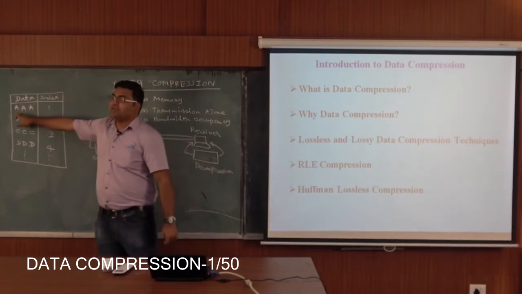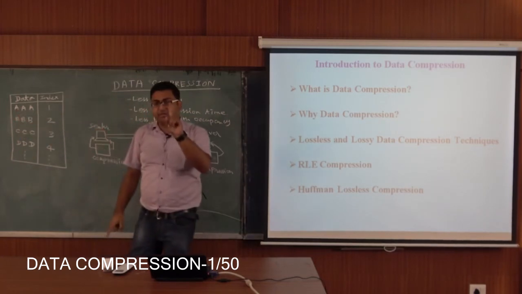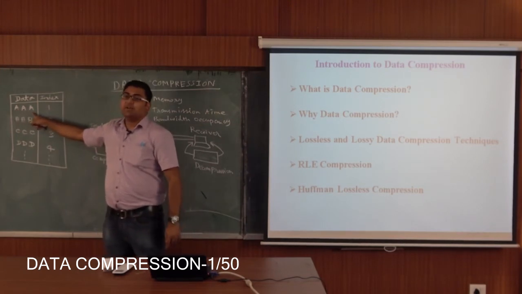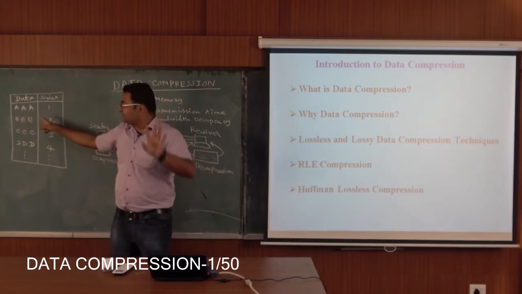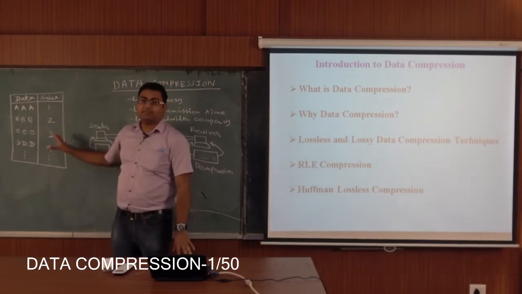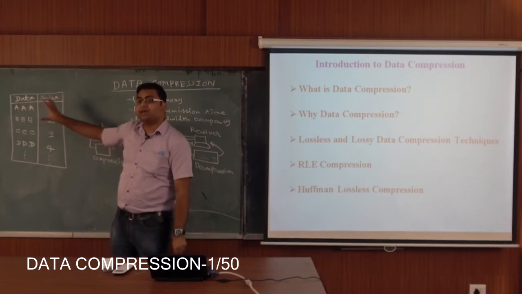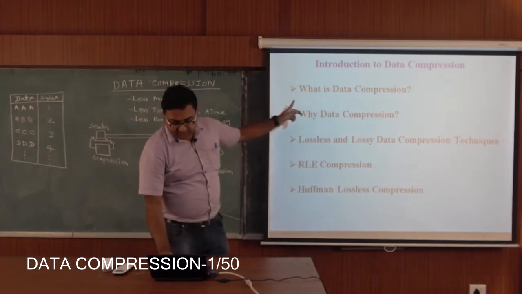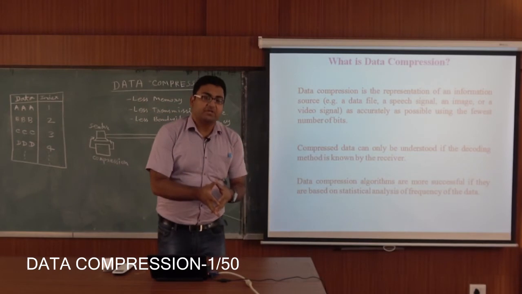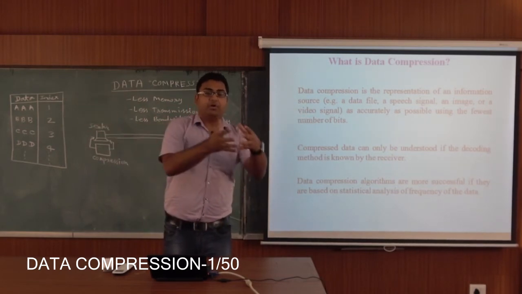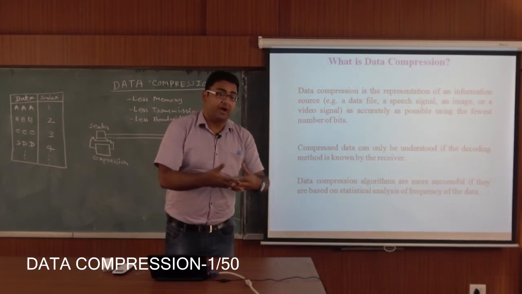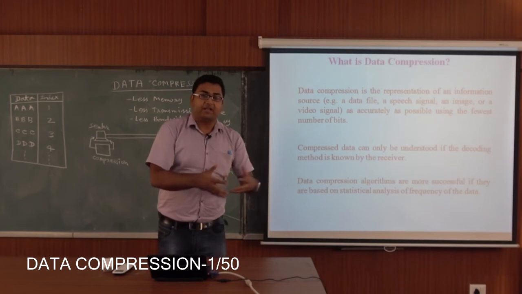Obviously, if you consider that each character will occupy 1 bit of memory, then these 3 characters will be represented by 3 bits of memory. Instead of that, this one number will be represented by 1 bit of memory. So this is a very basic example of a data dictionary where we can apply a compression technique. Now, I have already discussed that data compression is a technique by which we can represent an information source, especially large files. It may be an audio file, a video file, or any sort of large file, which may be represented in kilobytes, megabytes, as well as gigabytes.